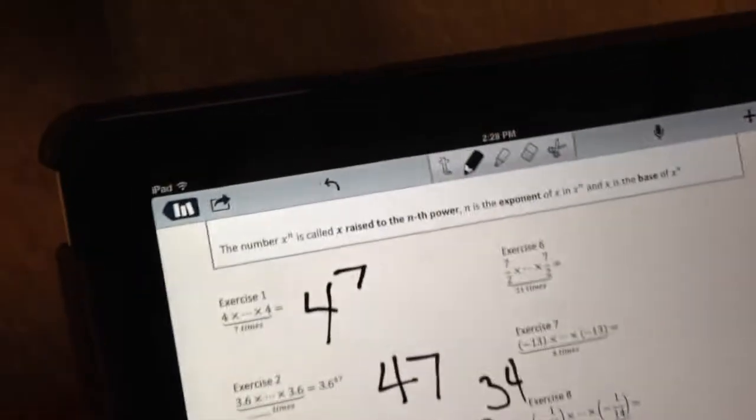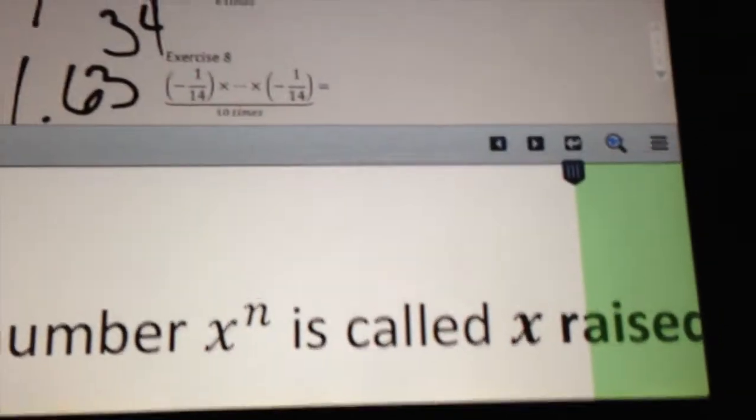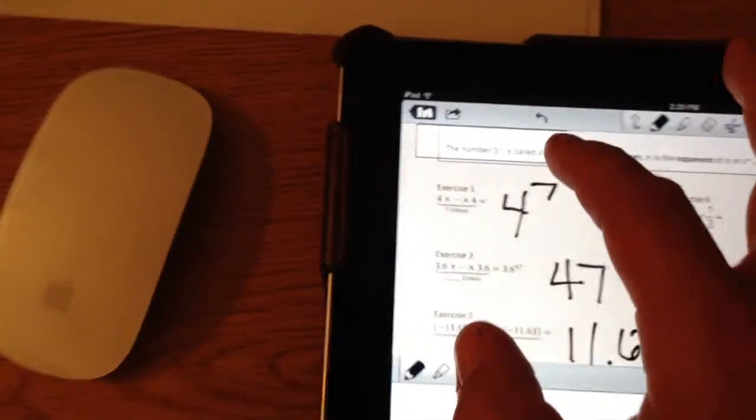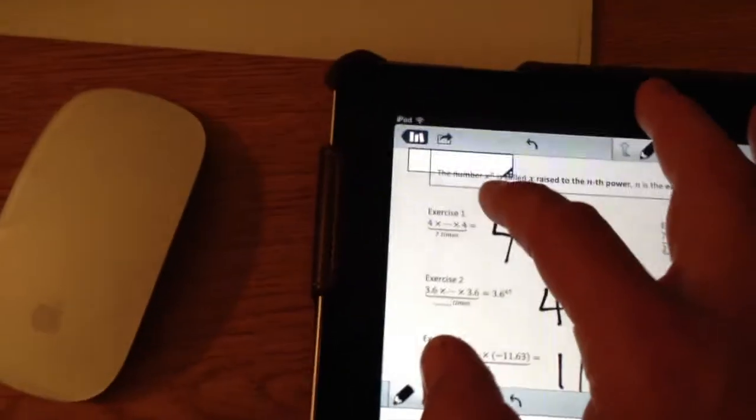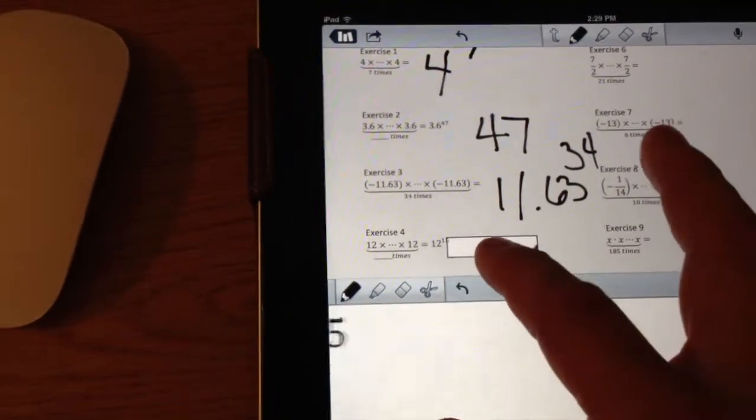I'm going to show Mr. Talbot a little trick. There's a trick? There's a trick today. Down in this corner down here, there's this guy. You touch the little glass, and then I'm going to find this. I'm going to make it small. I'm going to bring this down here. And now I'm going to write the answer.